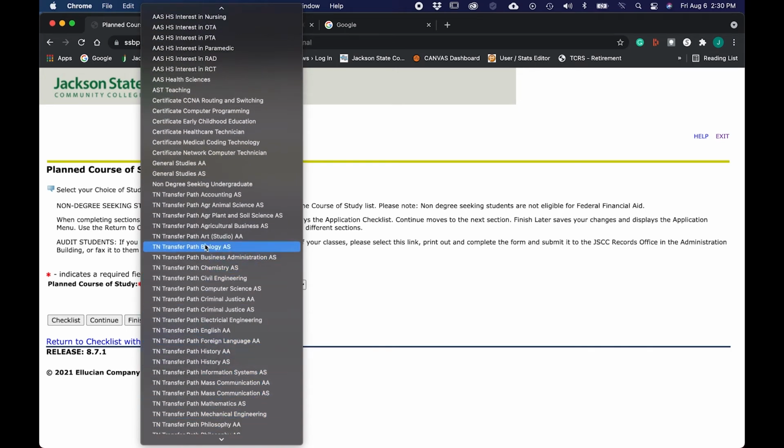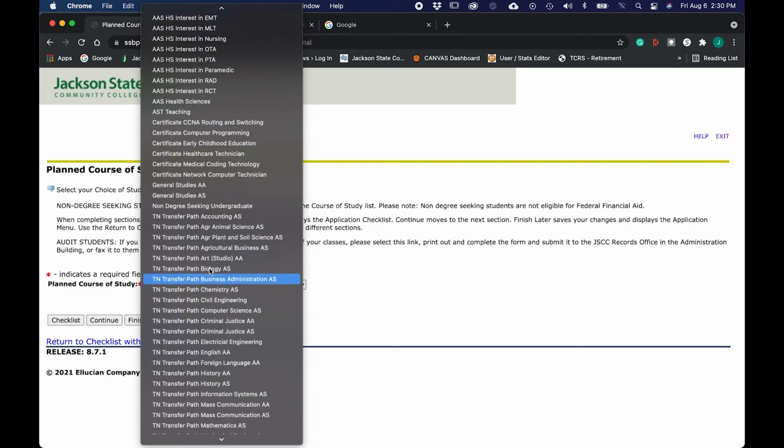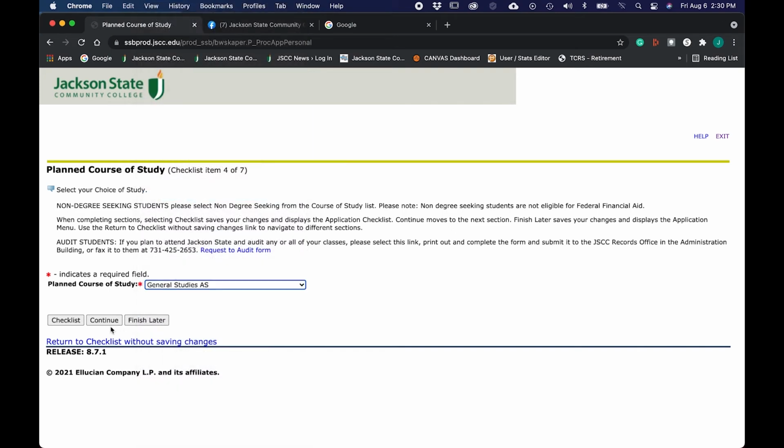So with the transfer paths, that's if you do plan to transfer to a four-year college, you can utilize any of the major options there. And then we also have the general studies track and then we've got our Associate of Applied Science degrees up top. So for today's example, we're going to say that we are going for an Associate of Science in General Studies. And continue.